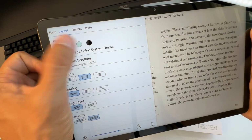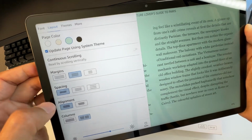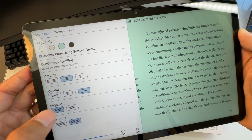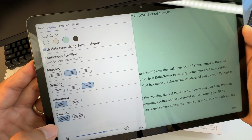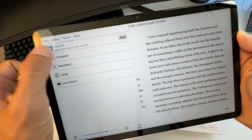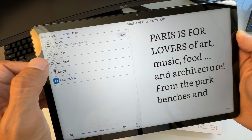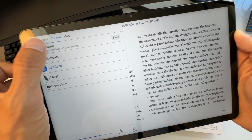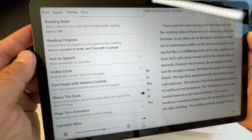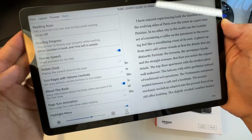Yeah, you can change the color of this. You can do the margin as well, different spacing, alignment, columns right here, 2 columns, 1 column, and theme. You can change the theme to compact, standard, large, low vision. Oh, this is good. It's pretty big. And you can do more: reading ruler, reading progress, text to speech. Oh, this is text to speech, nice.